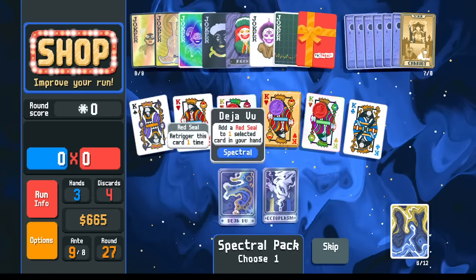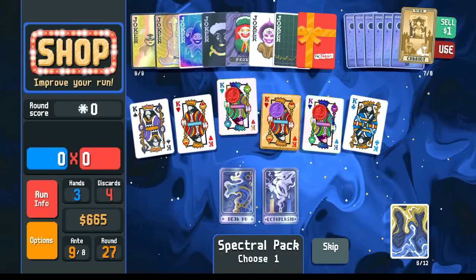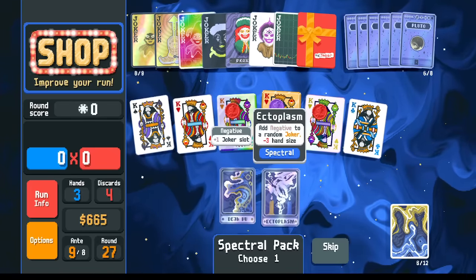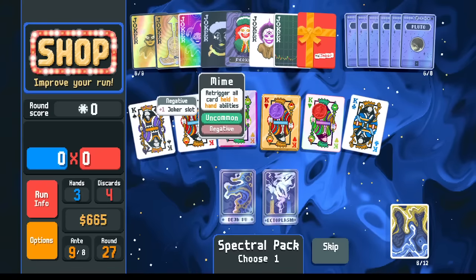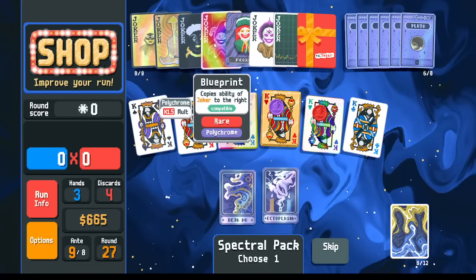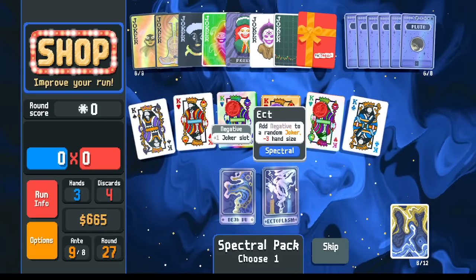Okay, so we got another red seal, or actually we could just go straight in here with the red seal. Chariot. We do have the option. Do we want to use an ectoplasm? We've already used two, and that's how we ended up with negative Perkeo and negative Mime, and those we definitely want to have. Sorry, let's make sure to copy Perkeo with blueprint. I keep forgetting, so let's make sure that we do that.